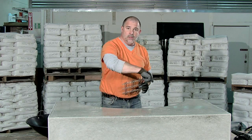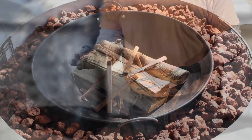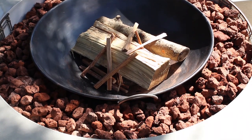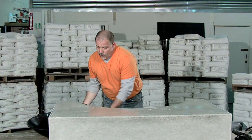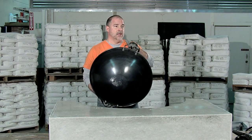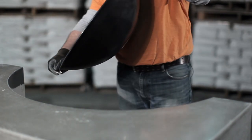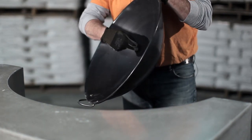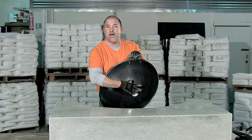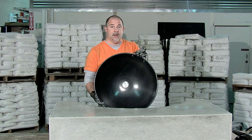And the entire bowl is going to be filled with some lava rock, which acts as a great heat barrier between the fire pit itself and the walls of our concrete. And for the actual fire bowl, we're going to be using a wok that we've picked up at a local restaurant supply. And the only modification I'm going to make to this is I'm going to drill some 1/2-inch holes in the bottom to help facilitate airflow up through the lava rock and into the bottom of the bowl for my fire. Now, this is a natural burning fire pit option.